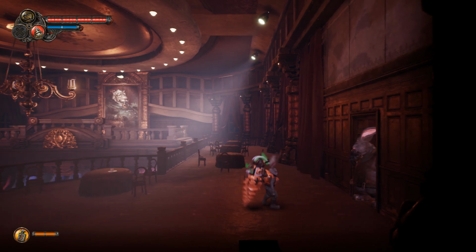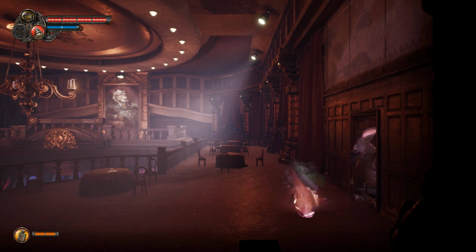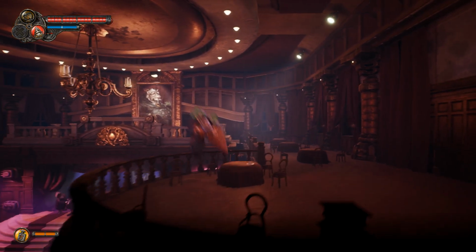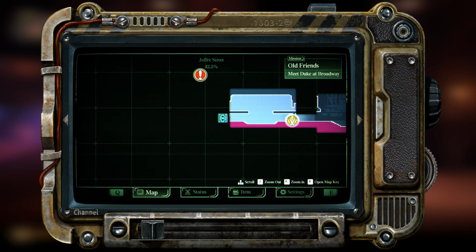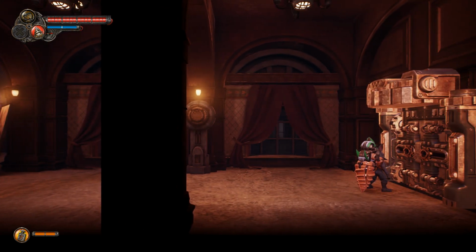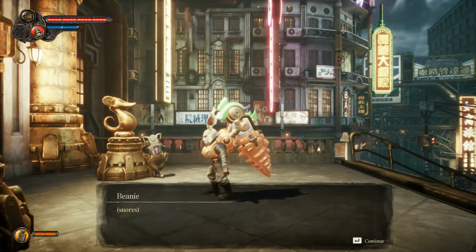Why is that the end of the interaction? Hey, rabbit. Okay, well. We are supposed to get up there. Do I need to talk to the rats outside, maybe? Maybe there's something going on here? Hey.